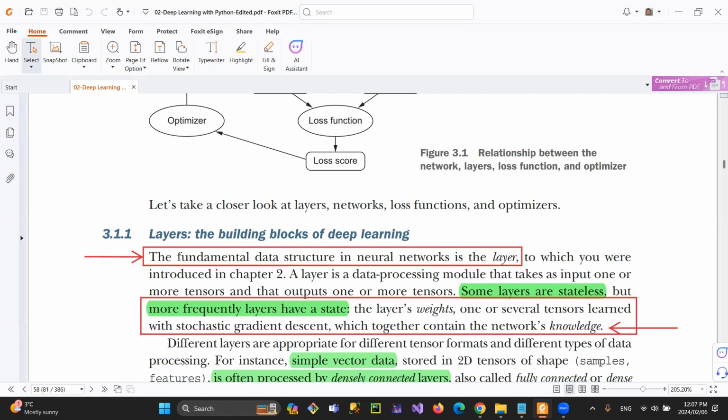As we insisted and talked about several times, the most important and fundamental building block of deep learning is the layer. And we said that some layers are stateless and some layers are stateful. The stateless means that, imagine that I give you a picture of a cat and I show you, okay, this is a picture of a cat. You're going to just wrongly predict it.